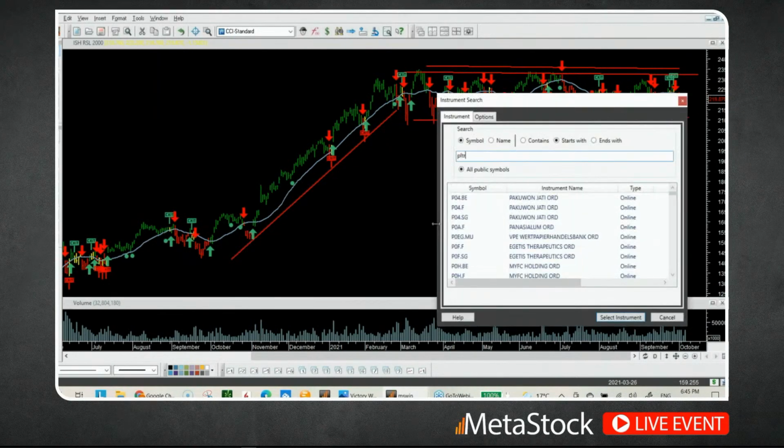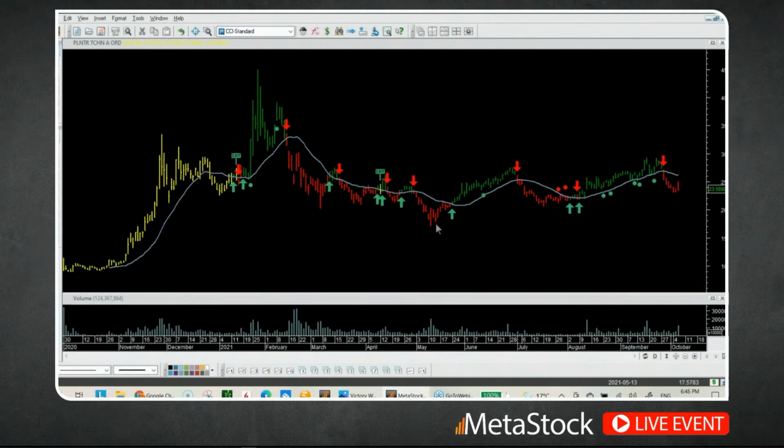Looks like Matt is asking for Palantir here. And Palantir had a real nice run when it first went public. Unfortunately, we need a certain number of bars for the formula to be calculated. And there have been a few opportunities like this one in here and these through here. Aside from that, not many on this stock. Aside from that initial run, it's pretty much been sideways.